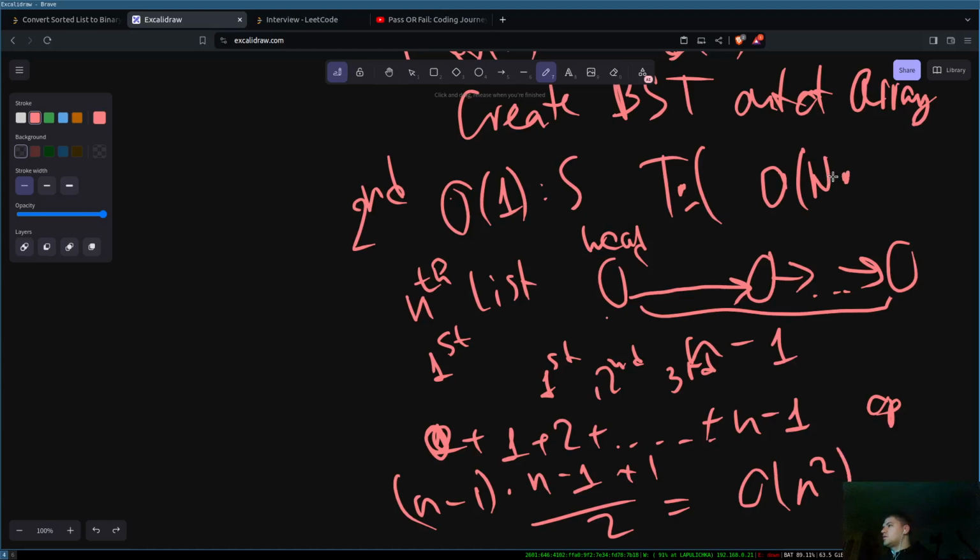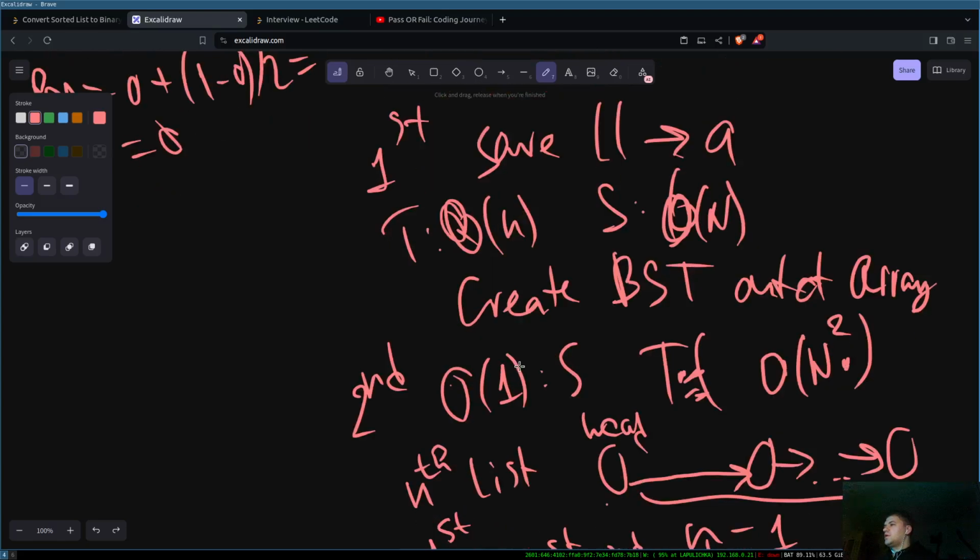So here the complexity is going to be O of n squared, and that's intuitive. So we can trade off space with time.